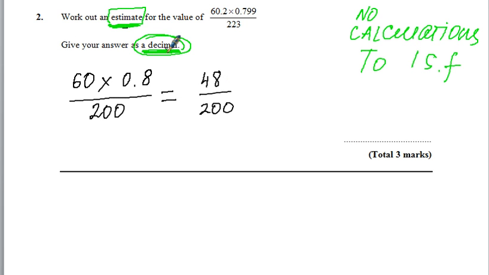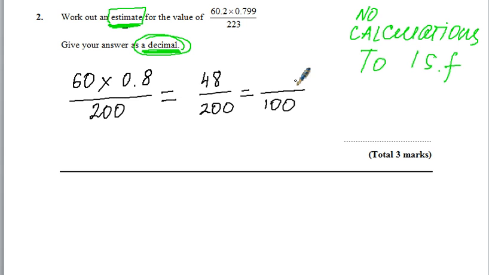Give your answer as a decimal. But I'm very close to getting my number as a decimal. Look, whenever I have in the denominator any multiple of 10, that will be really easy for me to write the fraction as a decimal. So the only thing that is left, let's write 200 as 100. How? By dividing my fraction by 2.